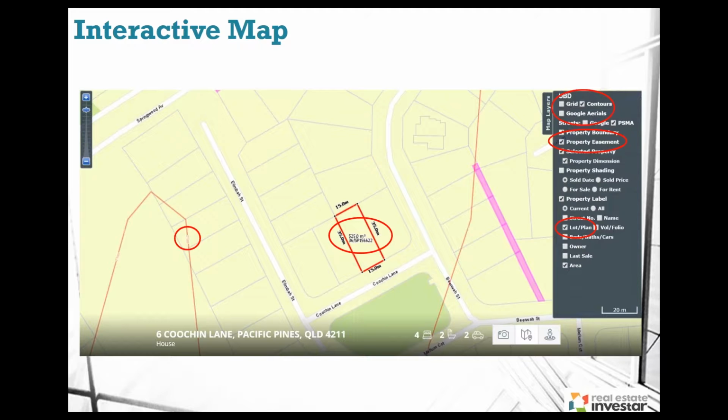So Gary's asked, does the data show information for non-residential properties? So if you're talking about industrial, no. If you're talking about commercial, yes, it will display some data. How useful that data is to you and whether it basically makes sense is going to be another story. So you'd be able to pull some of the data out, but obviously this is built as a residential platform.